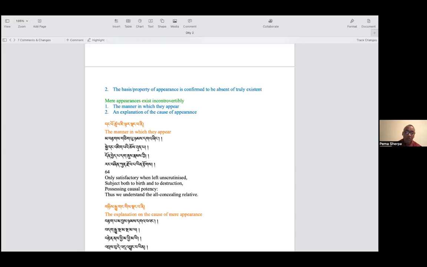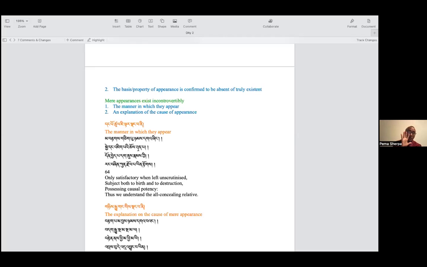If we focus more on how Shantarakshita explains the relative truth, even within the relative truth he would explain two layers. The first layer is do not analyze at all. At that point, he would say there is outer phenomena. The second layer is, when you analyze a bit, you would know that everything is a creation of your own mind. There's no outer phenomena at all when you start to analyze.